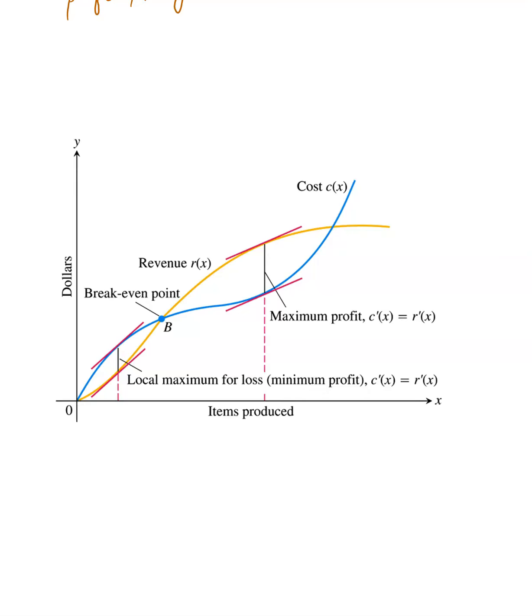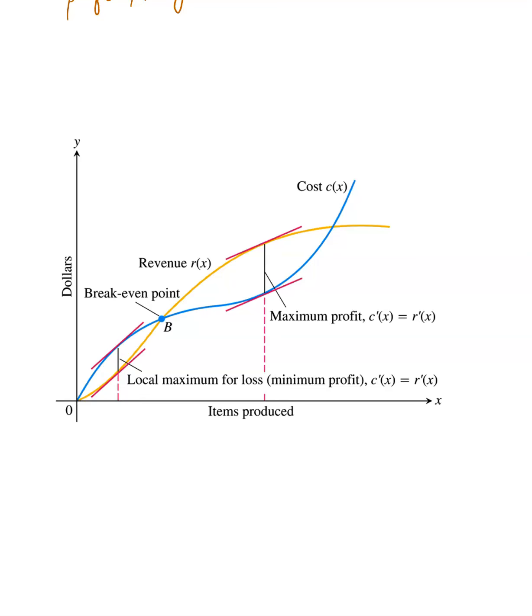So what happens is, this point B is the place where the blue and the yellow graphs meet for the first time, because they also meet again the second time. So this is where they meet the first time. And that's called the break-even point, where the revenue and the cost are meeting. To the left of B, clearly the cost is more than your revenue. The blue graph is higher than the yellow graph. So the cost is more, which means that you have less profit. So the company operates at a loss, technically.